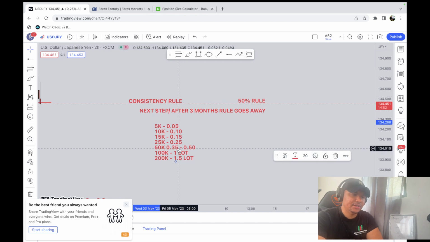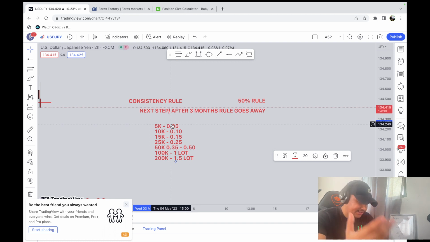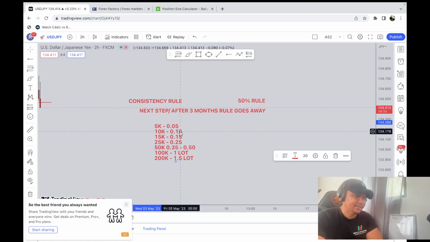Trust me, with a 0.35 on average, you'll probably make about $300-400 per trade. So you'll probably make about 500-600 rand a trade, and you can't argue with me that's a lot of money. There you'll probably make about 1,000 to 1,500 a trade. There you're looking at about 2,500. Here you're looking at 3,000, somewhere around there. Here you're probably going for that 4,000, 5,000. There, the sky's the limit as you go up.